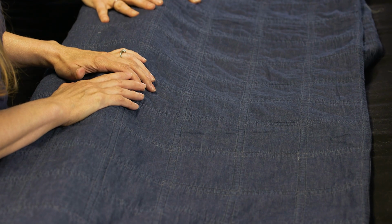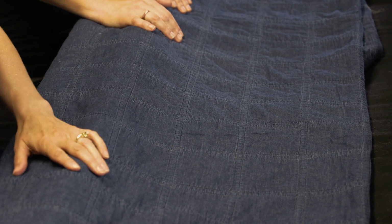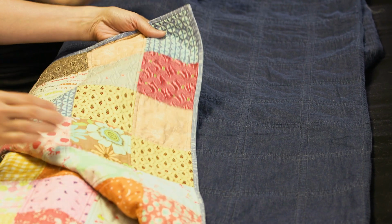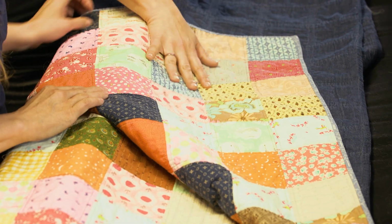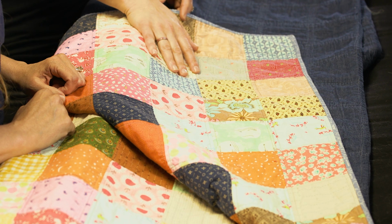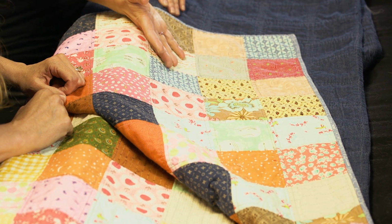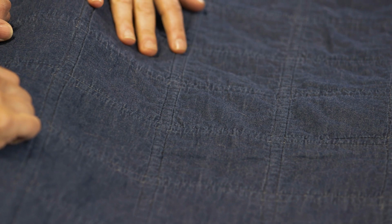Okay, first backing. This is one of your quilts. Yes. This is a denim quilt. Actually, the top is not denim, but the backing is. So the top is just a regular quilting cotton, and you can see it's a pretty simple quilt. We call it our camping quilt, and I wanted a very durable fabric on the back of it. So I chose to put denim on it, and this quilt is, I don't know, 6 or 7 years old.